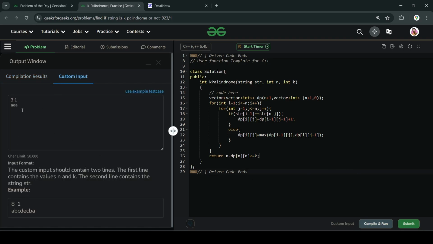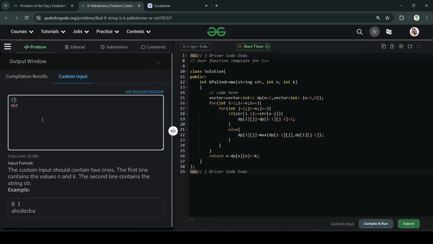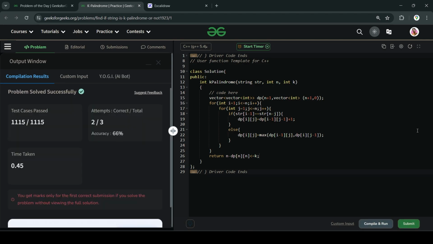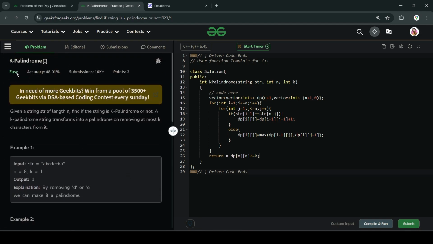Okay. Look one thing. This is already a palindrome, right? But they are using value of k, that is 1. So the answer will be 0 here. But as I have said that 0 is less than equal to k, so we have to return a positive 1 for true, basically. So let us try to submit our code. So it is working fine. And this is the approach to solve this question. And obviously, this is not an easy question if you do not know what is LCS.